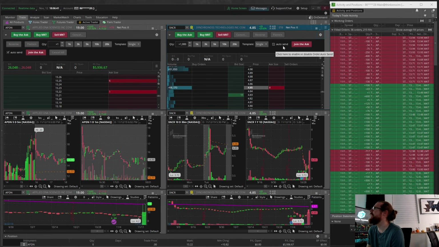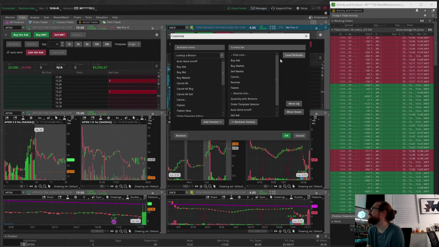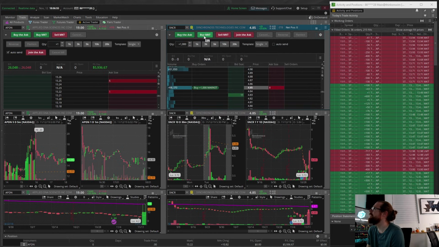Now this is on the second row, which is maybe kind of a funny place for it. If I'm going to keep it there, I might want to move it up, maybe to right here. Maybe that makes sense: buy ask, buy market, sell market, join ask, and then cancel. All right, that's probably a better way to do it.